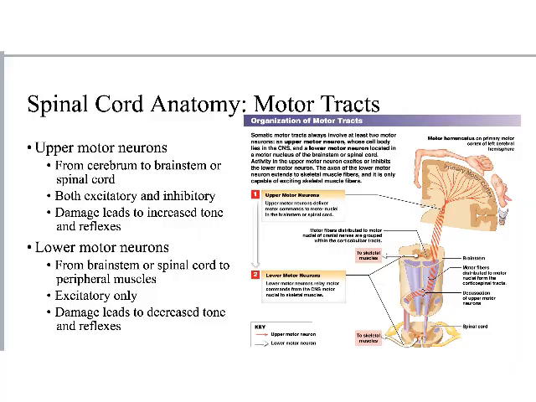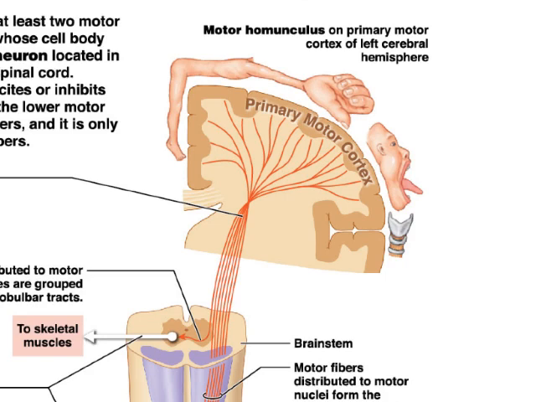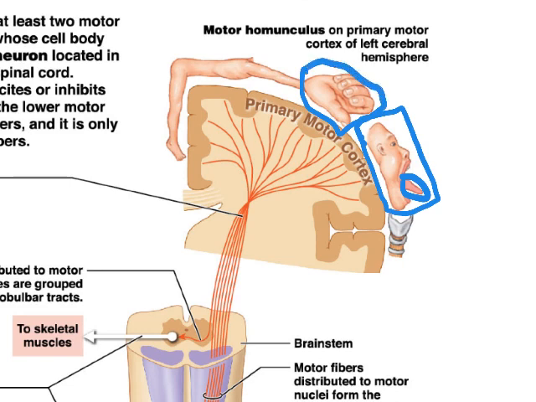All right, well, there is also a motor homunculus, and I'll just show you that picture real quick. So this would be on the primary motor cortex, just anterior to the primary somatosensory cortex that we learned. Notice how large the tongue is, because there is a lot of brain power devoted to moving the tongue for things like speech, for chewing, for swallowing. Your tongue is important for all of that. Notice how large just the face in general is, how large the hand is compared to something like your shin or your abdomen.